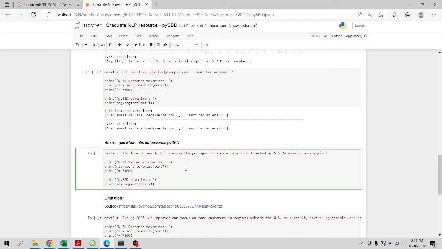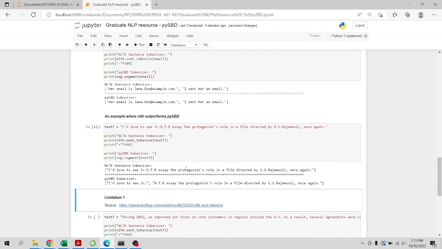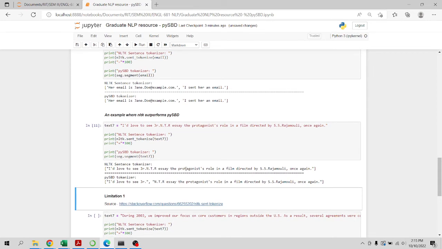So the sentence over here is, I'd love to see Junior NTR essay the protagonist's role in a film directed by SS Rajamouli, comma, once again. So on running this piece of code, basically this entire text is one sentence, and all the periods indicate abbreviation, and the comma indicates manual pauses that one should take and not essentially the end of a sentence.